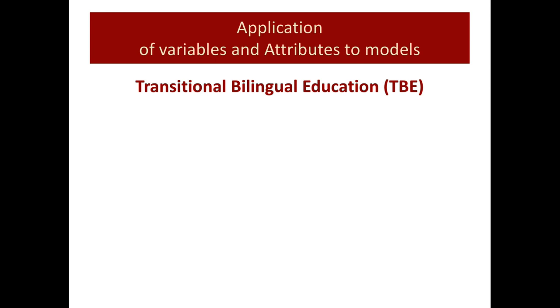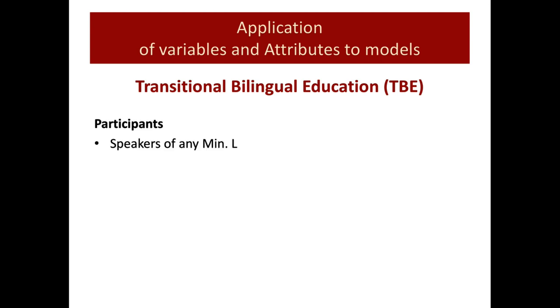In the next column in your handout, we see transitional bilingual education, or TBE. As you'll hear more about, this was the legally mandated so-called bilingual education model in Massachusetts from the 1970s until a referendum known as Question 2, which was passed in 2002, which established SEI as the dominant approved model. It's still a model in some areas of the country. And note that although there is the term bilingual in its name, this type of model is no longer considered a dual language model because it is subtractive in nature.